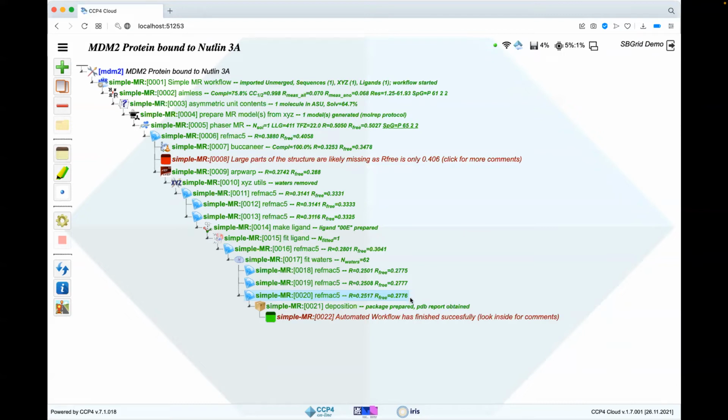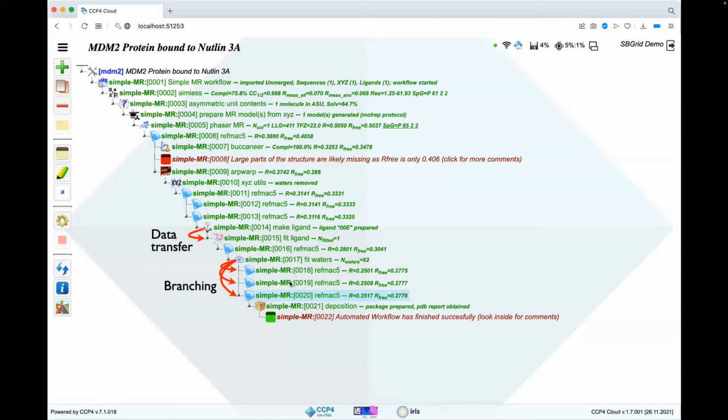In this tree, if 2 jobs are connected, it means that data from the upstream job was used as input in the downstream job. Jobs can see data produced by all upstream jobs in the tree in their branch, but not data from branches other than theirs.